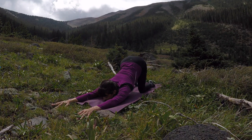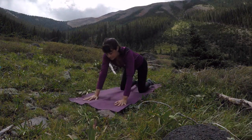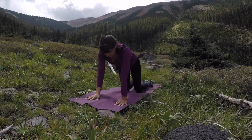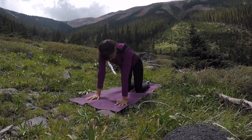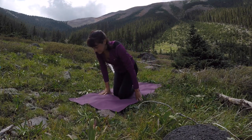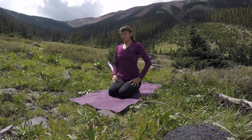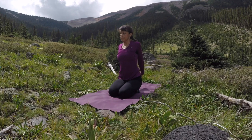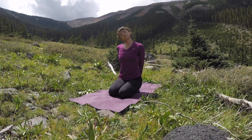Start making your way back up to tabletop. Taking your time. This can be a little intense on your shoulders. Let's sit back on our heels for a moment. Give ourselves a little bit of a stretch. Put your hands behind your back. Lift up, stretch those shoulders out. You may want to turn your neck around, stretch your neck.